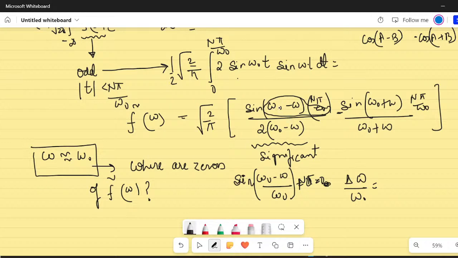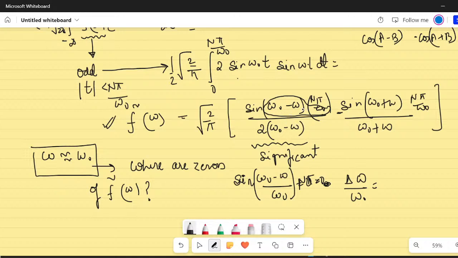Understand what I'm doing is I'm trying to find some relevant solutions only if omega is close to omega naught. So if omega is close to omega naught, only then I'm discussing this particular Fourier transform. Otherwise, this generalized result would follow. So for example, in exam, if someone asks what is the Fourier transform of the function which is represented as a finite wave train, your answer should be this. But if someone asks you what about the frequencies where omega is close to omega naught? And if someone asks you the graph for the same, then I'm making the graph.